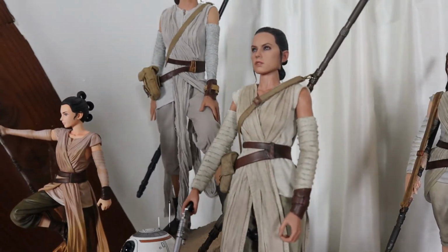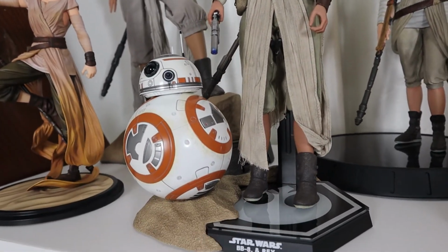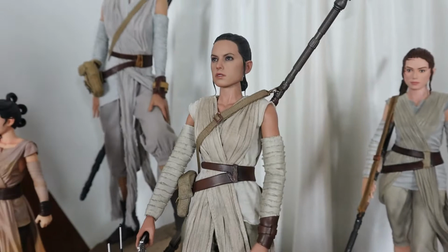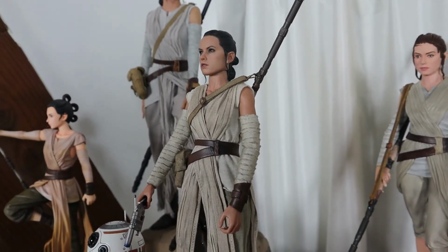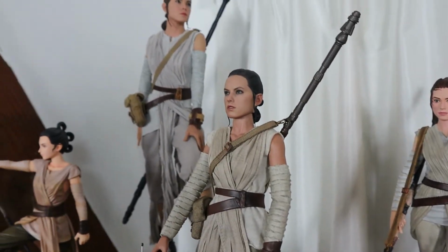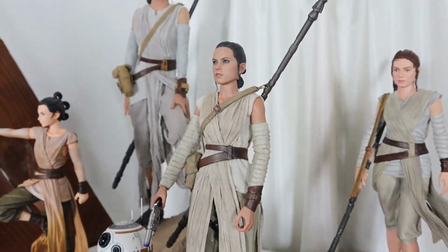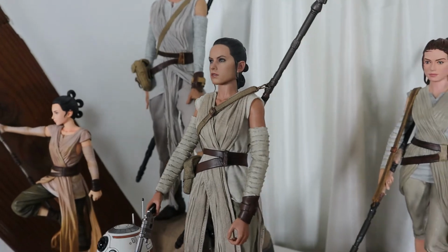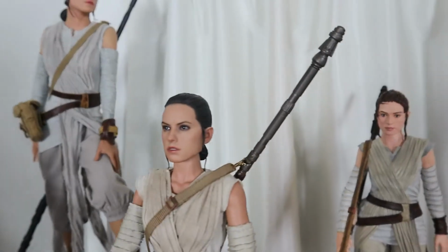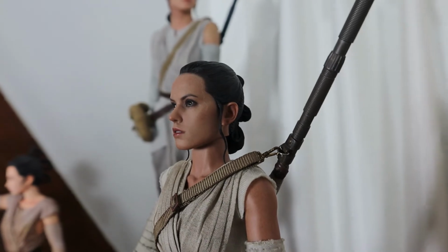Also in the front here, we have Hot Toys. This is the deluxe version of Rey, which came with BB-8 and this extra little sand base that snaps onto Rey's base. She comes with a variety of accessories, including her backpack and hood and goggles, as we see her scavenging on Jakku at the start of The Force Awakens, but I prefer her in her classic look. The booklet in the box also mentions that you might damage the hair sculpts by having the hood on for extended periods of time, so I decided to just play it safe and keep them off.